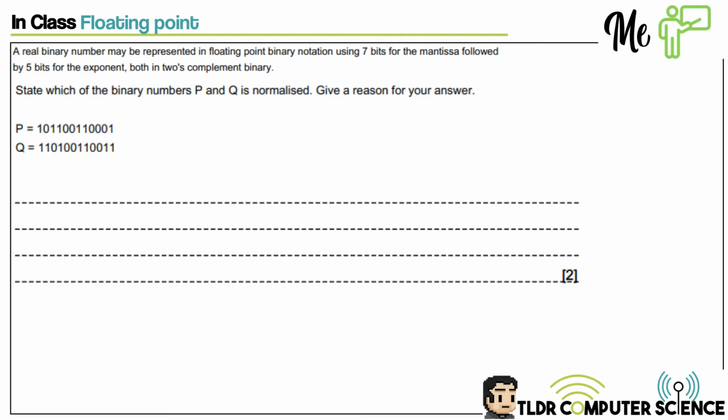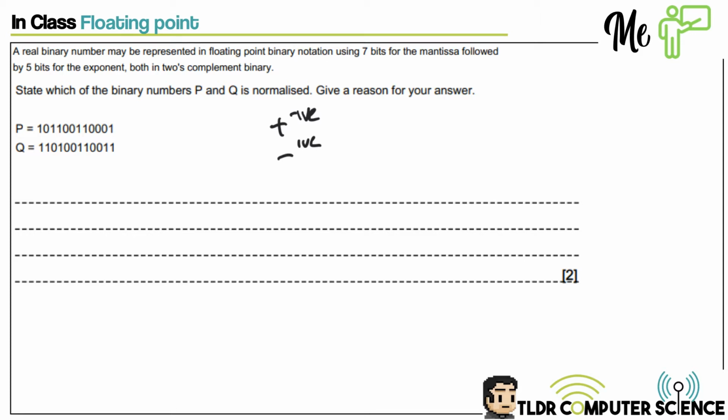Okay, guys, so we're looking at these questions here, and the question that's been asked of us is looking at P and looking at Q, using 7 bits for the mantissa with 5 bits for the exponent, can we figure out whether the number is normalized or not? Essentially, we have two types of numbers. The number will either be positive or negative. And the way we hold that in the mantissa will be different. Now, how is it different on the mantissa if it's positive and negative?